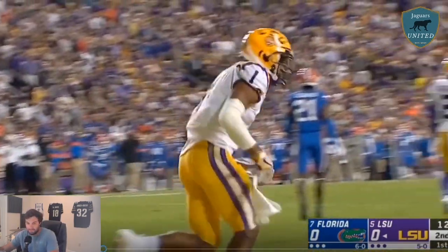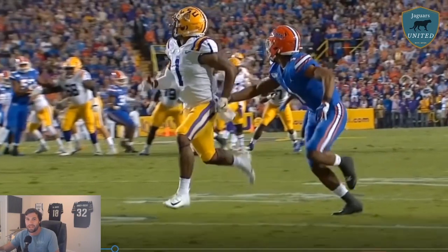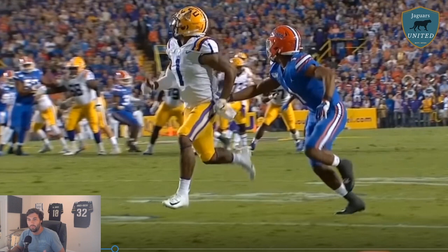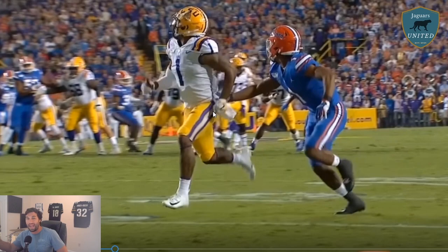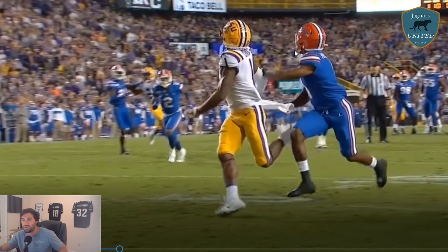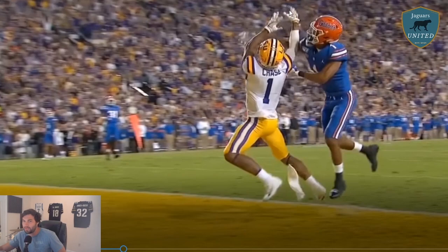What makes this play so good is not just the fact that he prevents LSU from scoring a touchdown — obviously that's a big deal — but the bigger deal is that he does it without getting called for pass interference. Nowadays a defensive back's best skill set is what we call staying on the hip without grabbing. He's going to do a little bit of a grab here, but in the NFL they let you get away with this. He has his hand on the receiver and he's looking back at the ball — he's playing the ball all the way. That's discipline, and the speed allows him to do it. Great pass breakup against Joe Burrow, the number one pick in the draft.